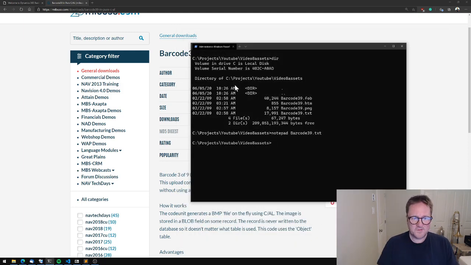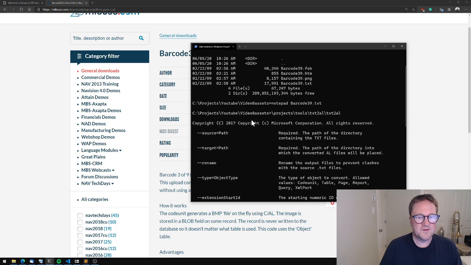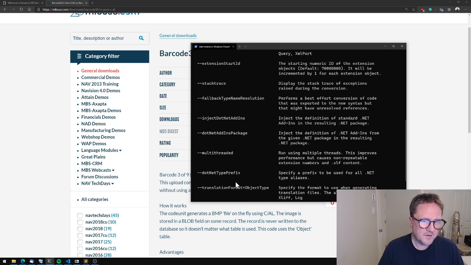What Microsoft did was create a tool called, I'm just going to type it out here, Text2AL. So Text2AL is basically a tool that will take NAV objects in .txt format and turn them into AL. We can see that we need to supply a source path and a target path, and we can do a lot of other things here.